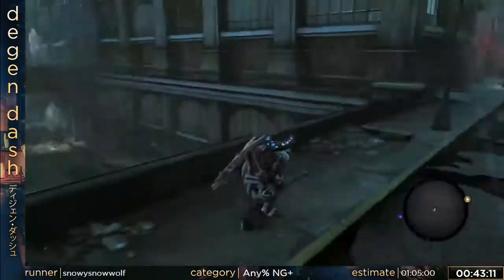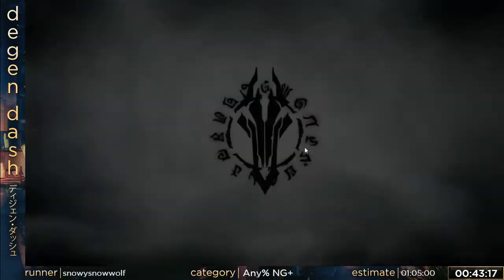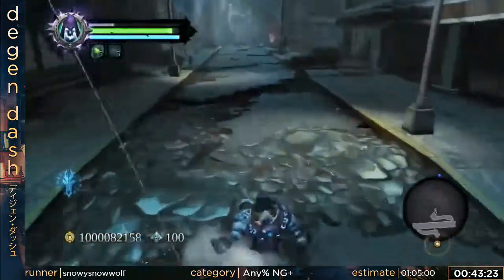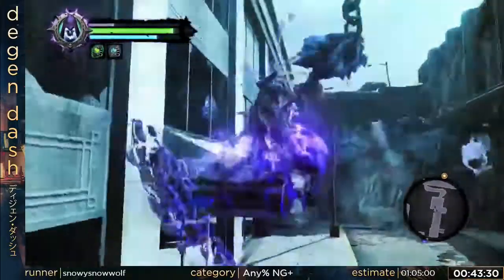Okay, so I'm going to try to get back onto that thing over there. Actually, you know what? You're just going to quit and come back to the checkpoint. It's going to be faster that way. So yeah, that guy has been giving me a lot of problems. Usually he doesn't hit you, but I've been getting really unlucky with him recently.